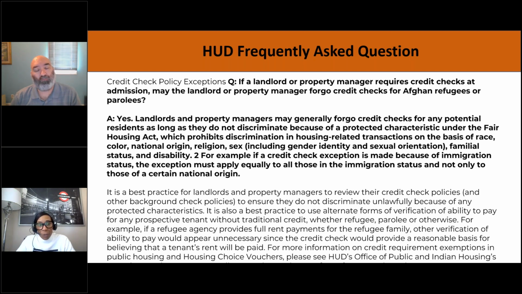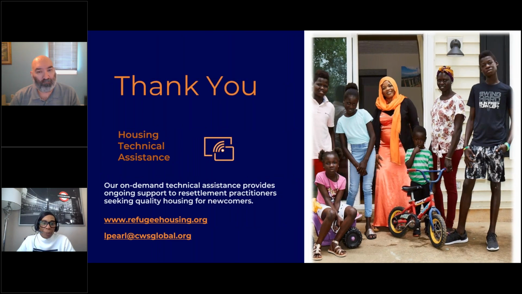I just want to make sure I highlight that this is what HUD has said. This is under Operation Allies, and I know it is geared towards Afghan refugees and parolees. However, we're talking about HUD, so this rolled out during that time period. It's going to transfer to other populations as well, because this is fair housing. How can you say one population can have this, but another population can't? We're just waiting for the actual physical change.